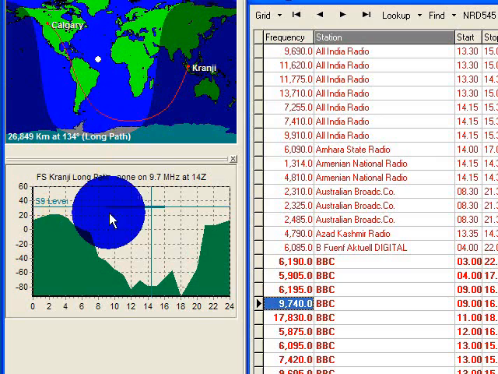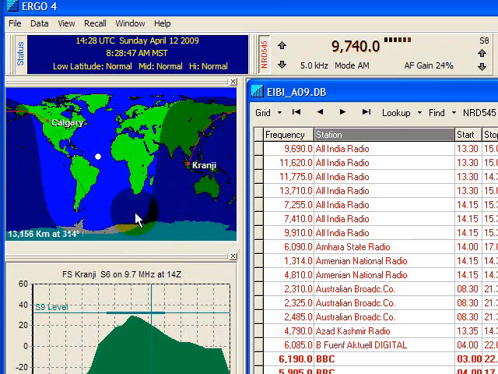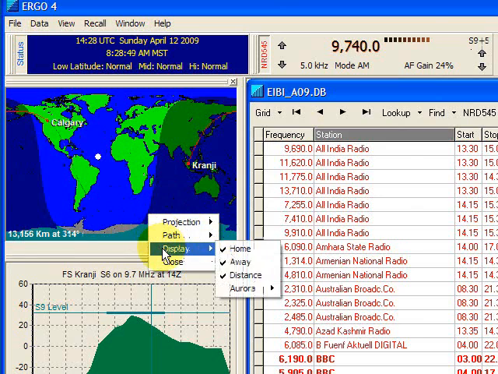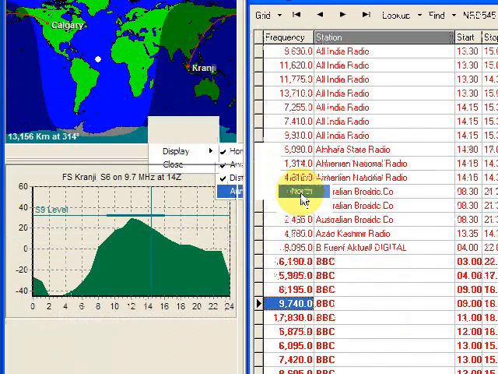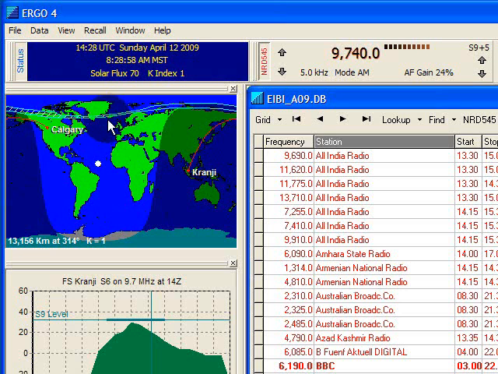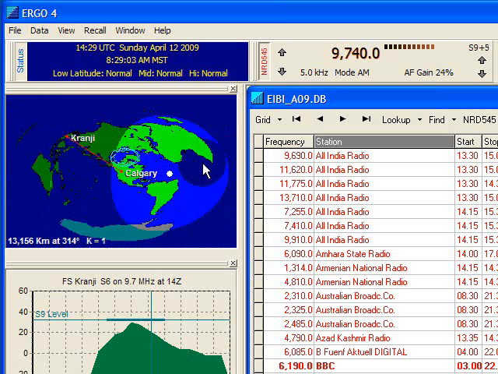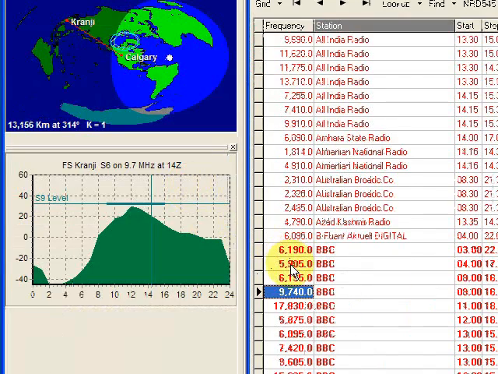You can also display the auroral oval. So this gives you a sense of how much your signal goes through the auroral zone, and the size of the auroral zone depends on whether or not you're having much geomagnetic activity at the present time. But you can see you've got a fairly good chance of listening to Kranji without going through the auroral zone, whereas other places you might want to listen to, say, Myrtle, South Africa. Even there, to get to South Africa, you don't quite have to go through the auroral zone.